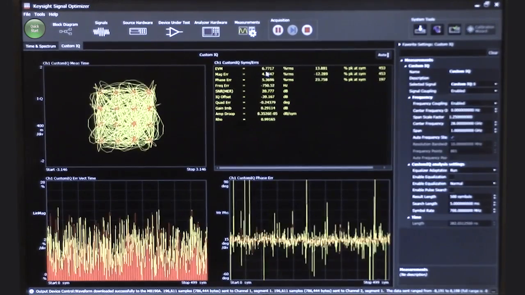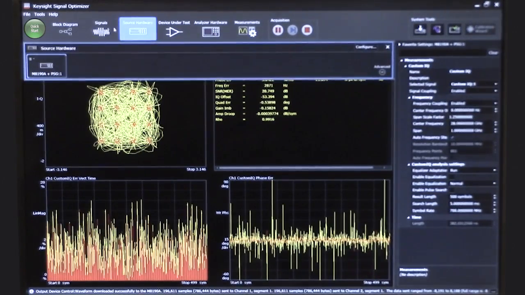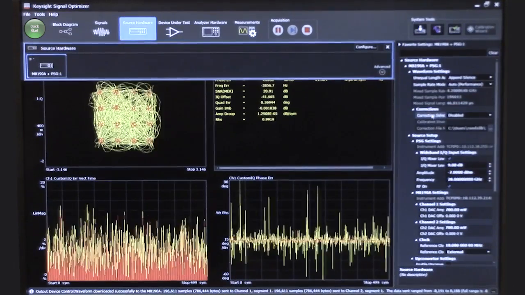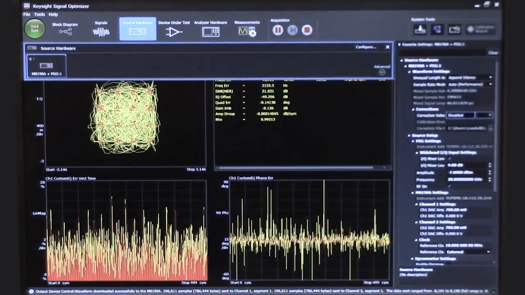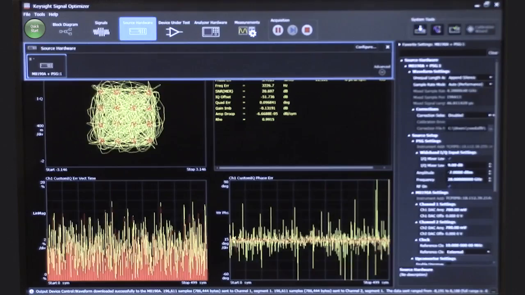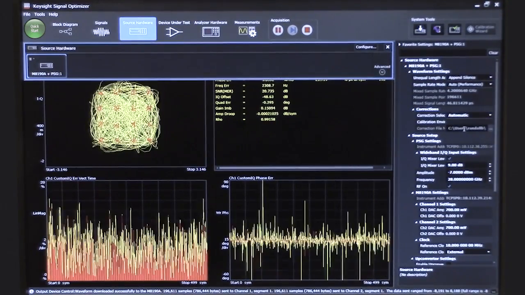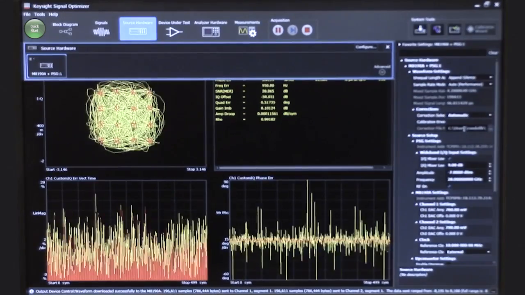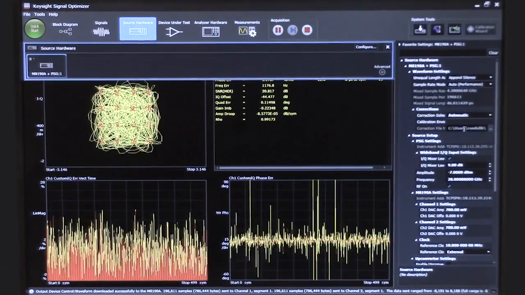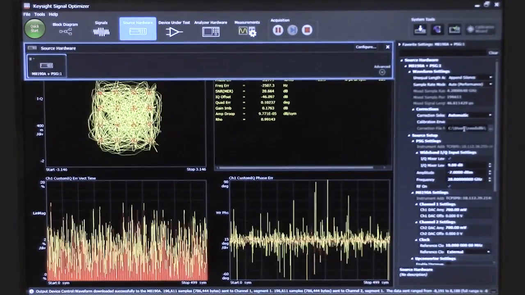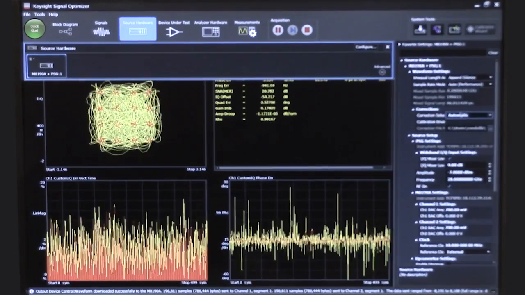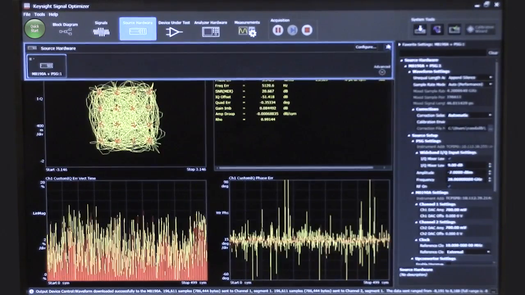So let's go ahead and do that. So if I go back to the source hardware, I can select the source corrections. I can turn that to automatic, and it will apply the calibration that makes the most sense for this configuration. It knows that I've done a calibration at 28 gigahertz and a gigahertz of bandwidth, so it's going to use that calibration that I had done earlier in the automatic setting.